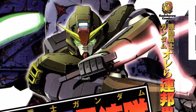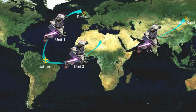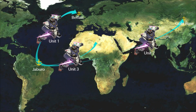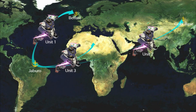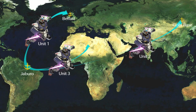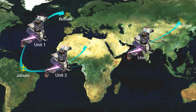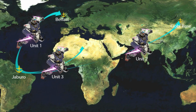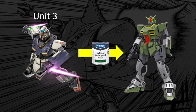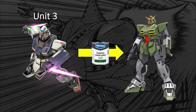Now about Unit 3. As Unit 1 and Unit 2 were respectively dispatched to the Western and Eastern fronts, the Federation top brass took the decision to assign the 3rd Pixie unit to another important theater of the war, the Southern Front, which resulted in Unit 3 being shipped off to Africa. There, Unit 3 changed its original Gundam paint scheme for a more practical greyish and greenish color scheme, which offered a better camouflage for local warfare.